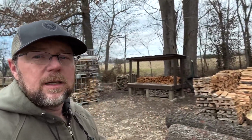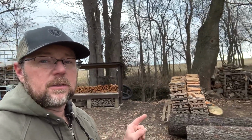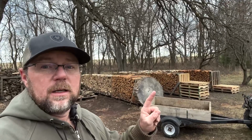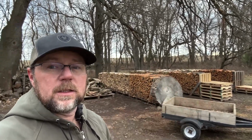This platform you see here on the ground has been working out great. It's going to get moved. We bring wood home from the farm and dump it on there, and that's usually what we sell first. In the firewood stand, it's going to get moved. Evan wants to move it right over here. There's a little ditch right here. We're going to straddle that ditch with that. The goal, when this is all said and done, is these three rows of firewood, to me, just look awesome.